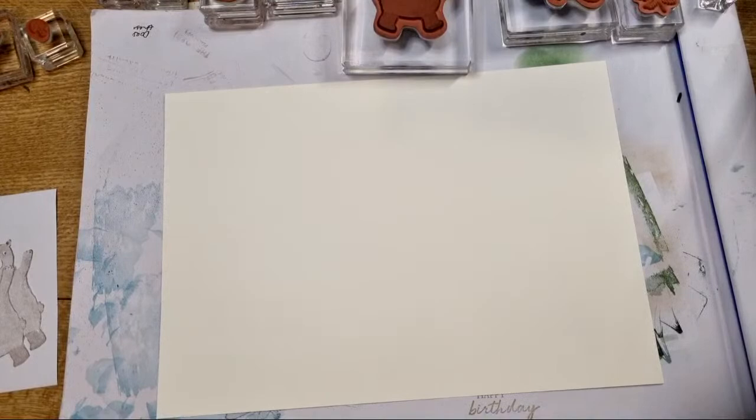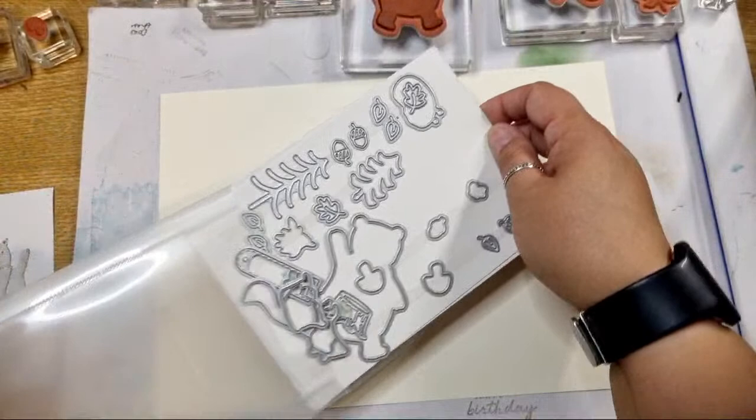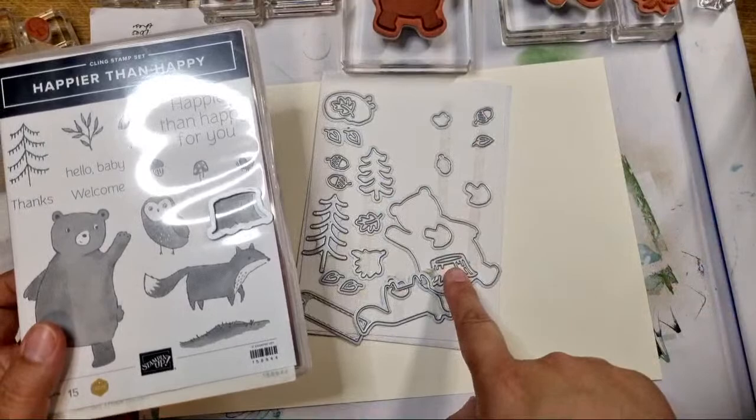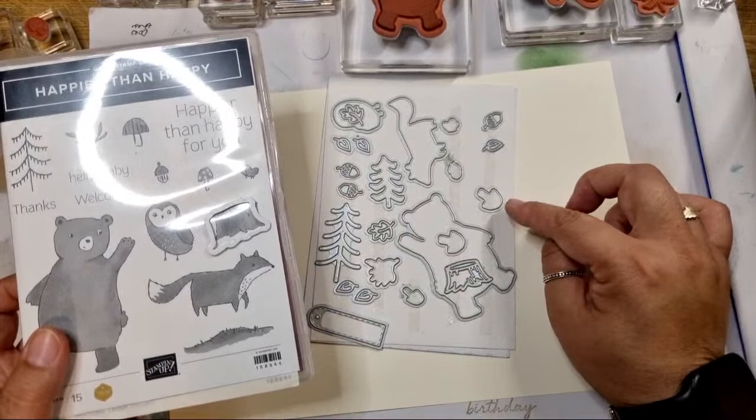This does come with a die set as well, which is called Happy Forest Dies, which we might as well look at while we've got them out. It's got a really cute tag. Look at that little stitch tag. Isn't that adorable? You've got the wood stump, and the innard to the wood stump. You've got dies to cut out all the animals, the toadstools, and some leaves as well.